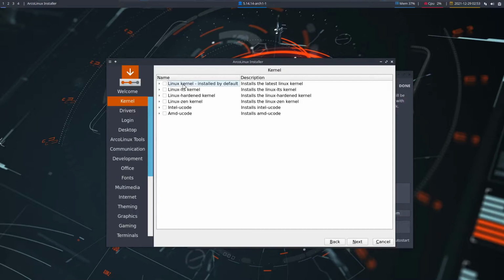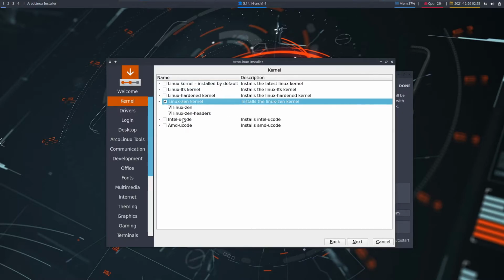And you have a few options. You'll have the options for the Linux kernel, Linux LTS. I don't think it really makes much difference unless you have newer hardware. But I like to be on the latest kernel. I haven't really seen any benefit, but bigger number, I like it. And you've got the hardened kernel, which focuses on the main security holes. Now Zen, I use Zen on my production machine. I heard it's really good if you're doing gaming on it. These two right here are called the ucode. They're specific patches for the CPU from Intel and AMD.